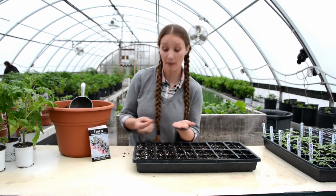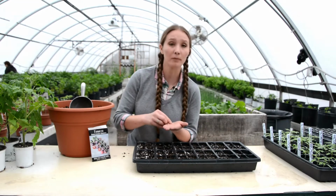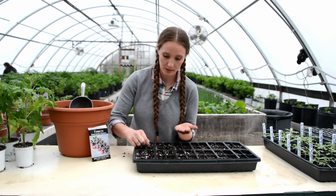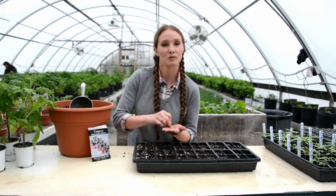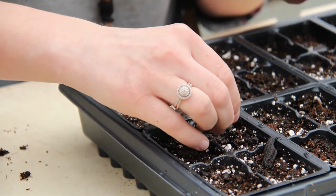I'm going to be planting about 1 seed per cell. I've known some people to do 2 seeds per cell just to make up for if one doesn't germinate or so on and so forth. So you can do 2 seeds per cell if you'd like or per container, but as for me, I'm just going to stick to 1 seed per cell.